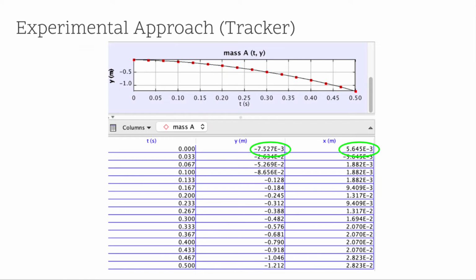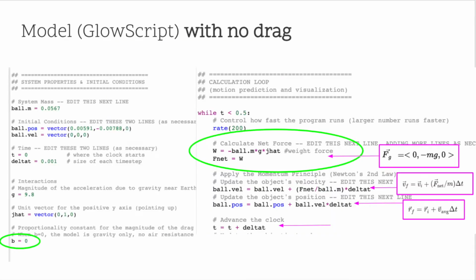The position graph from Tracker has a curve in its slope, which demonstrates that there is not a constant net force. The initial positions were taken from time equals 0 seconds, which were experimentally obtained. The scrunchie's initial position was obtained from Tracker's initial position data from the previous slide.